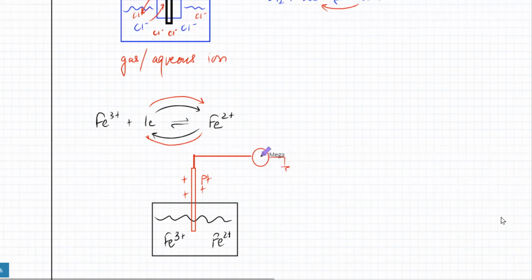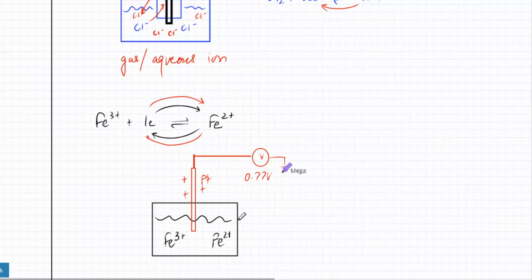And you're going to go and measure the potential. In this case, yes, what's the question? I don't really understand what happens in this case. I'm just saying, what if I want to figure out whether Fe3+ wants to gain electrons to form Fe2+, or whether Fe2+ would lose electrons to form Fe3+? I'm trying to investigate what's going to happen. Since both of them are ions, I'm going to add both ions to the solution. Is that clear up to this point?